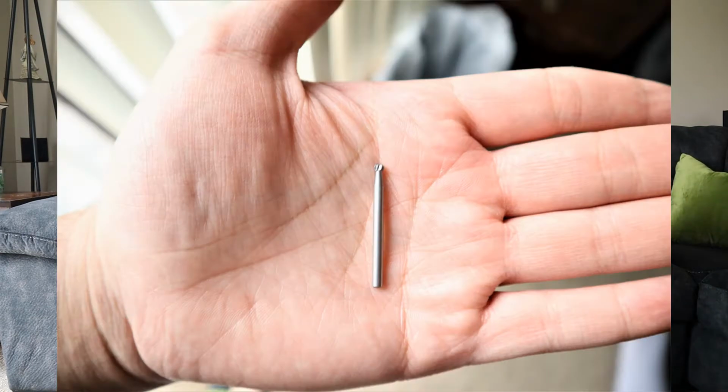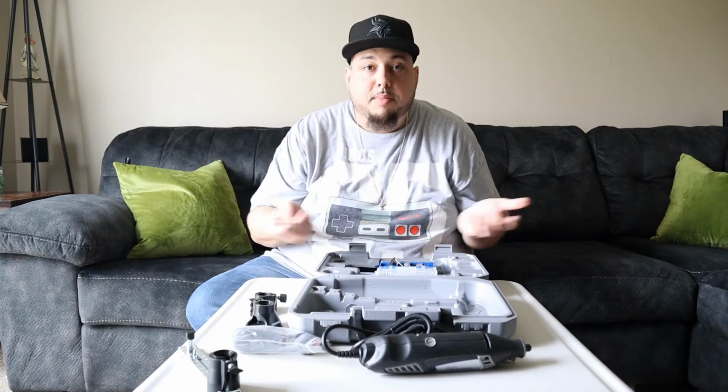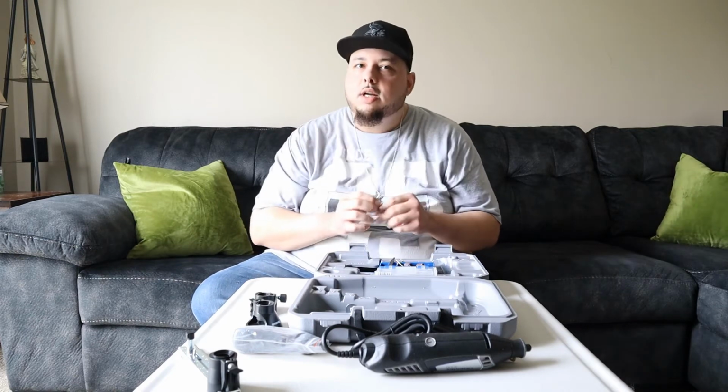This one right here, this little tiny looking one, this one is for carving. You can carve in wood. That's what I'm about to do. I'm gonna carve something up real nice. I'm gonna show y'all that. Y'all gonna love that one.